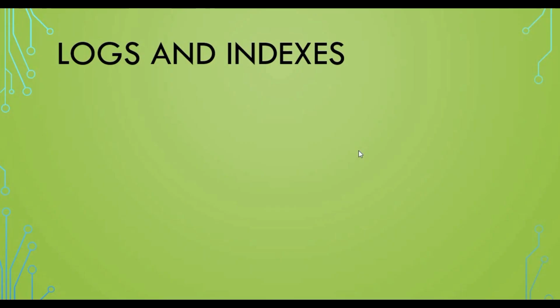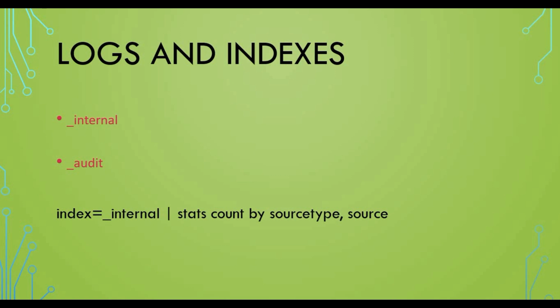Before we go into the other log files, I also want to show you some of the indexes which will be very useful for analyzing, like _internal and _audit. These are two main indexes other than the indexes which you will create. These are system indexes which will be very useful for your analysis or troubleshooting a lot of Splunk issues. One simple query: if you put index=_internal and give stats by sourcetype and source, we can get some information from there.